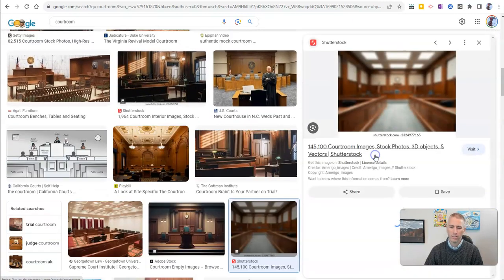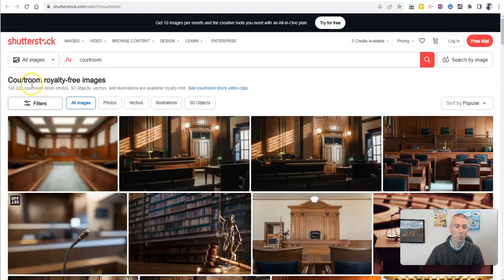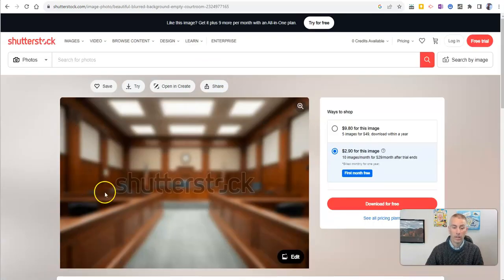Or you might say, you've landed on Shutterstock and you even click through and you're like, wow, there's 14,000 royalty-free images. Royalty-free doesn't mean that it's free to use without any kind of payment. It just means there's not an ongoing royalty associated with it. In fact, you still need to sign up for a Shutterstock plan, because otherwise, if you just click on it, you're going to see that big Shutterstock watermark on it, which is an indication that they don't want you to download it and reuse it without paying them for the picture.